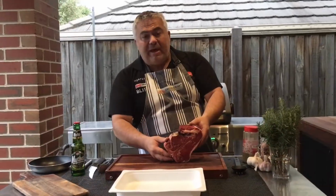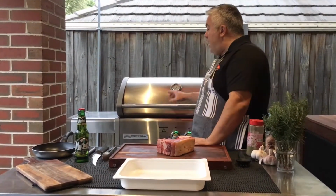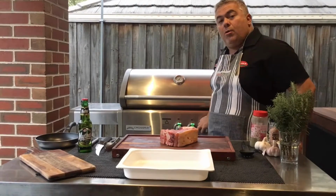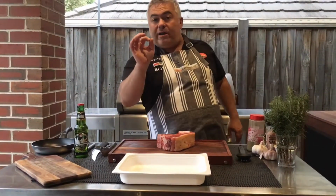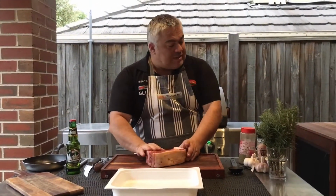It doesn't take much to prepare our beautiful T-bone steak. Just to remind all our viewers, it's around 1.2 kilos and it's been aging for 21 days. I've got all burners on high, but I am going to turn them down now because we don't want to cook the outside too much without cooking the inside. We are going to aim for medium rare, which is around 7 or 8 minutes on either side.